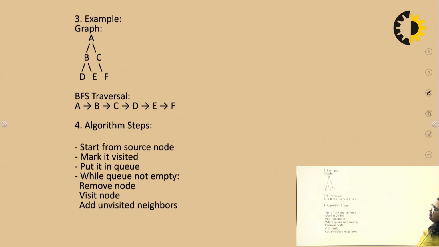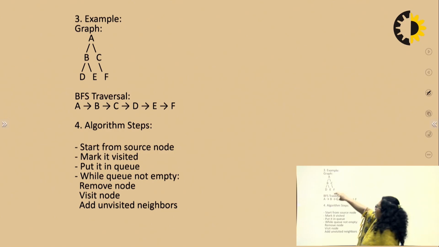So if we take the example of breadth first search, we have a graph with nodes A, B, C, D, E and F. If we go for a traversal algorithm for the graph, how will we traverse? We have studied in our previous slide that BFS traverses level by level. So we start from the start node, then move to the next level and then to the next.